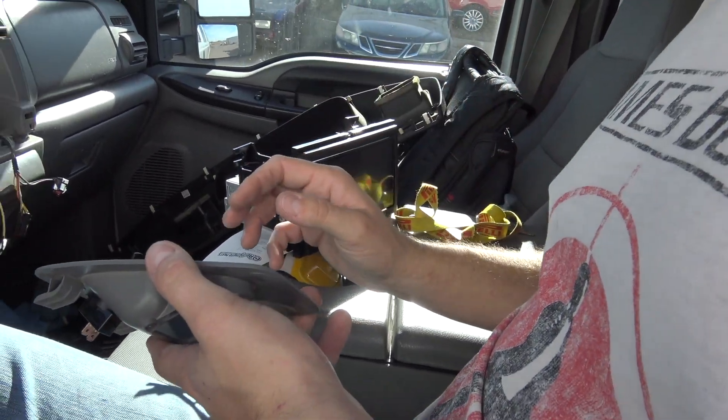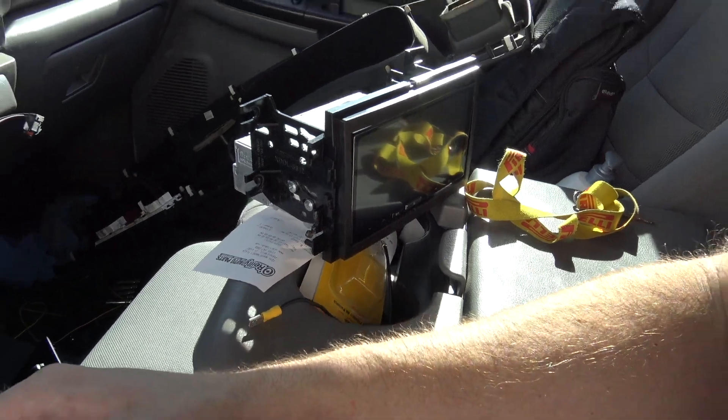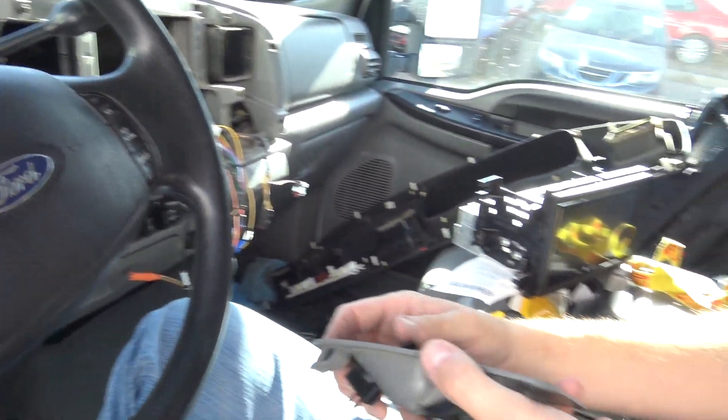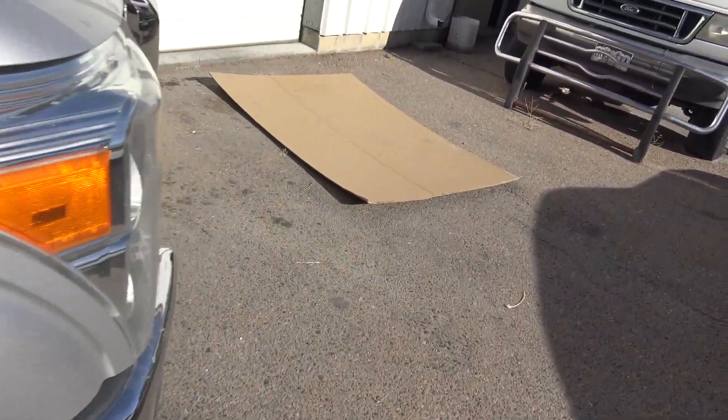Like, you could just listen to the stereo. Dave got himself a Black Friday deal on some Alpine thing for his truck so he could have the tunes in it. So today's video is gonna be — sorry about the wind — we got tons of stuff to do at the shop. I don't even know where to start. I got videos that are like two weeks behind and I gotta catch up on that.